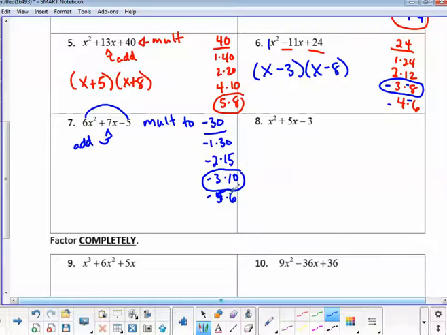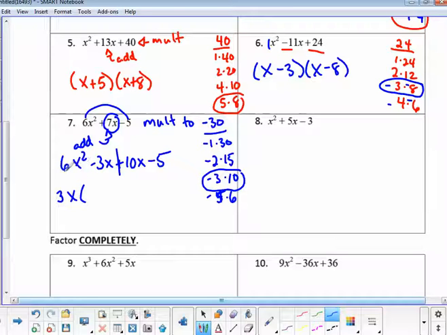But you can't just put them right into the factors. Instead, what you're going to do is break up the 7x to be negative 3x plus 10x. So I'm going to have 6x squared minus 3x plus 10x minus 5. And then you factor by grouping. So you look at the first two. They have a common factor of 3, and they both have x, so you take that out.